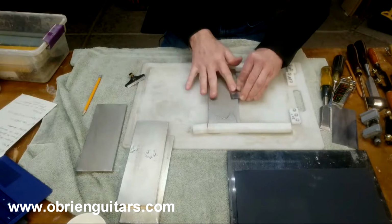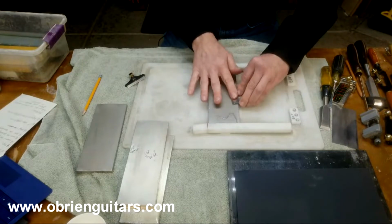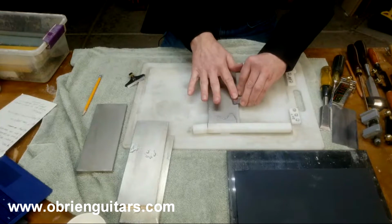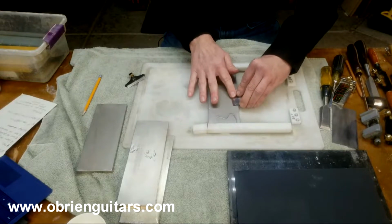Now, when I first got this tool, I started with the extra coarse and went all the way up to the extra fine, and then I put it on the 8,000 grit Waterstone from Norton and made it a really nice mirror finish. So I'm not going to go into all that again because I'll damage the work that I've already done. But that's how you would do it.